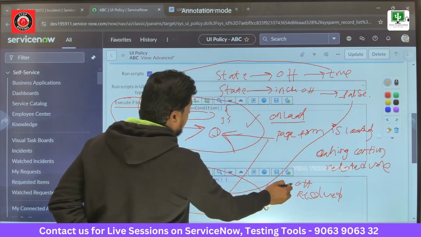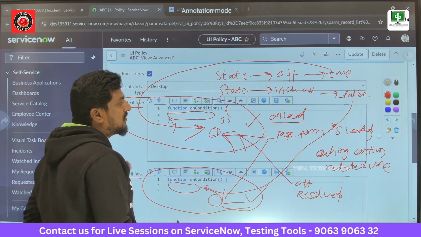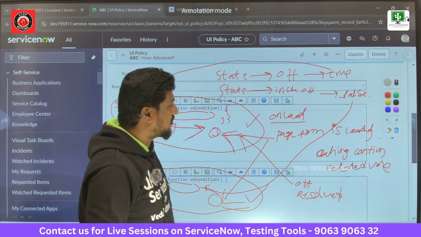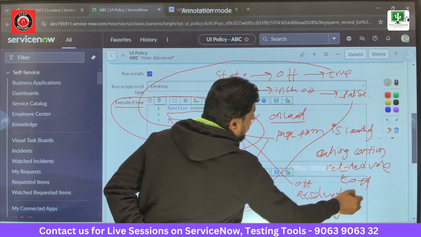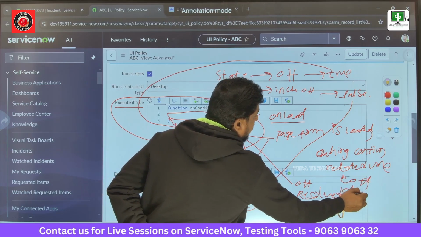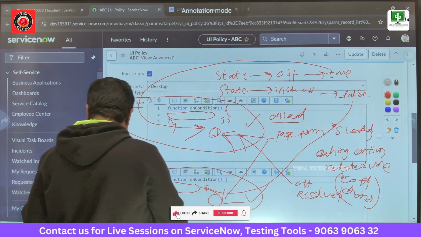Whenever on changing something, it will be executed as well. That is the statement of it: whenever the page loads, it will be executed, and whenever changing, it is also executed. Let's do it practically. Give me a moment.